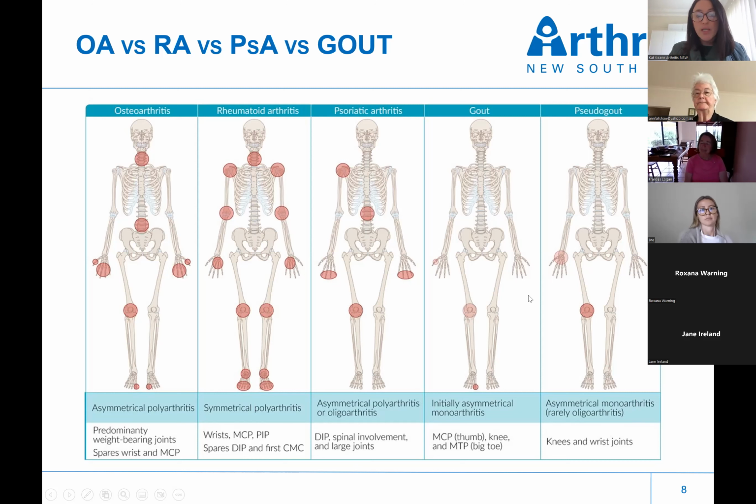So again, very interesting comparison there. And again, generalizing. If I were to ask you if you had psoriatic arthritis or osteoarthritis, some of you would go, yes, that presents the same as me, and then some of you might go, actually, no, I get it in XYZ, and it doesn't match up with the pictures on the screen. But they're just interesting points to note.